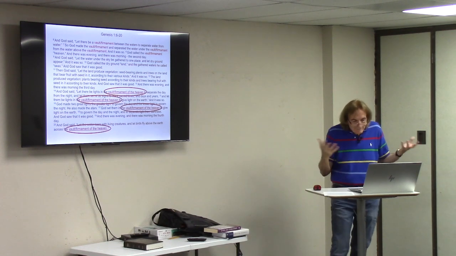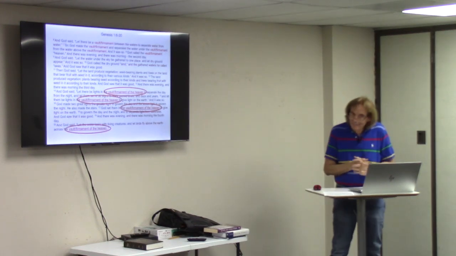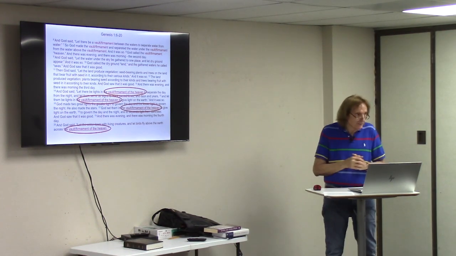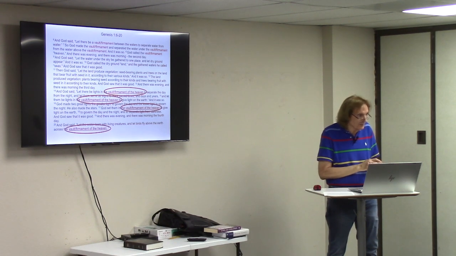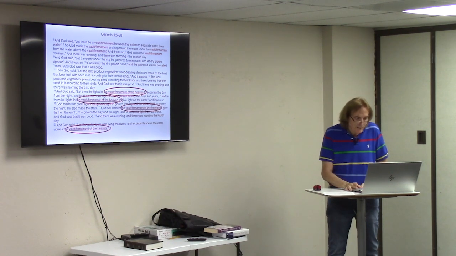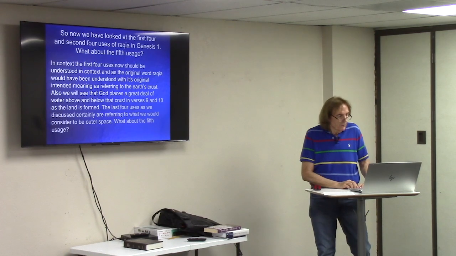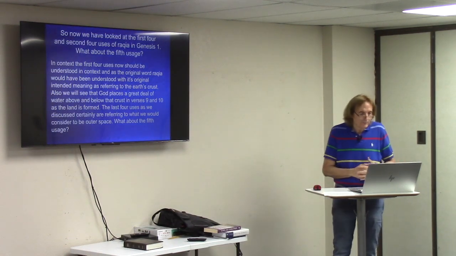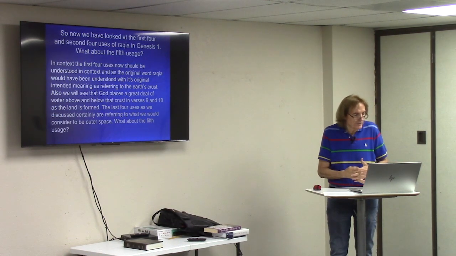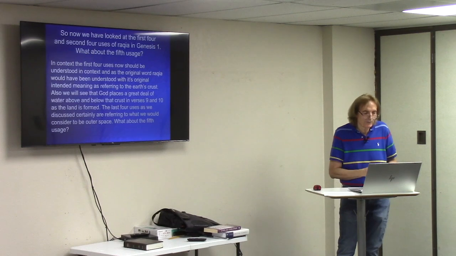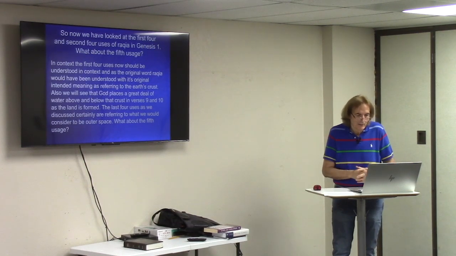Unfortunately, this can cause confusion, but if you look at it this way, I think it's clear. Does this make it clear? I hope that it does. This word has different meanings depending on how it's used here, in the context. So what about the 5th usage here? We looked at the first 4 and the last 4 uses of rakia, but what about the 5th?